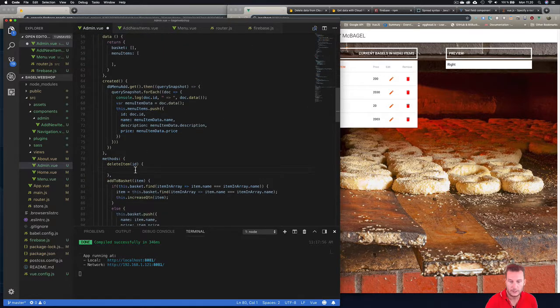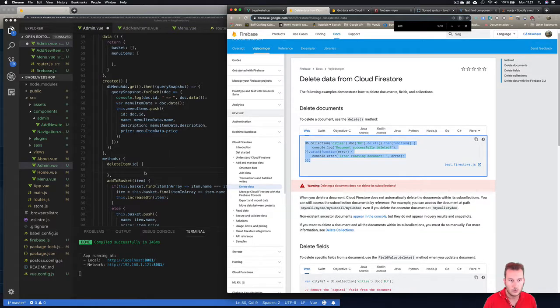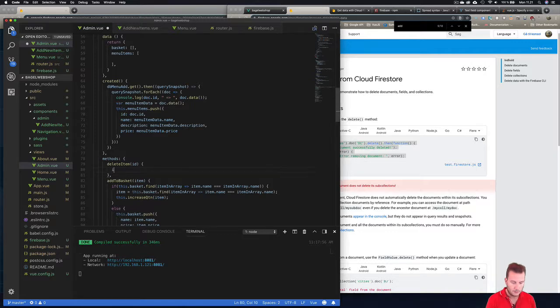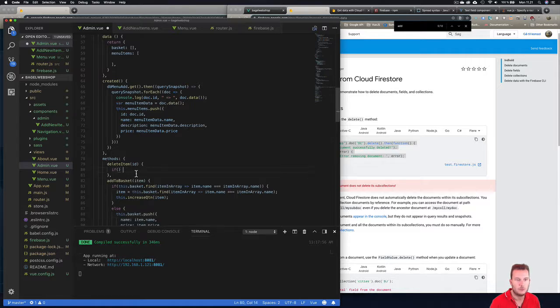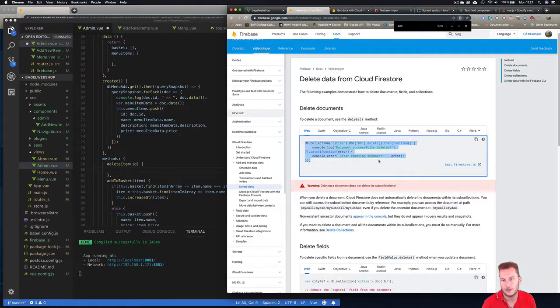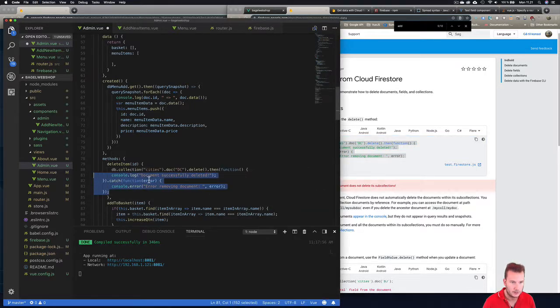So now we have our delete button ready and we're passing in our information for that. We need to set up what we need to do. And if we go back here, I'm just going to see here. So we need to grab the DB collection and so on. What we want to do is an if statement first, right? Because I want to make sure if ID is true and there's an ID, we want to do something here. So actually we don't want to do that anyway. We already have the catch here, I can see. So we're just going to copy this and paste this in, and I'm just going to move everything in so it looks a little bit better.